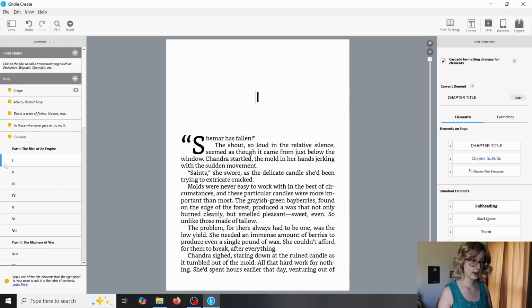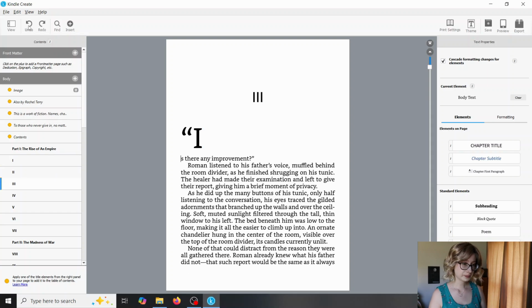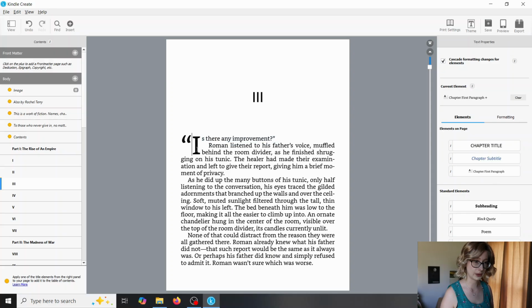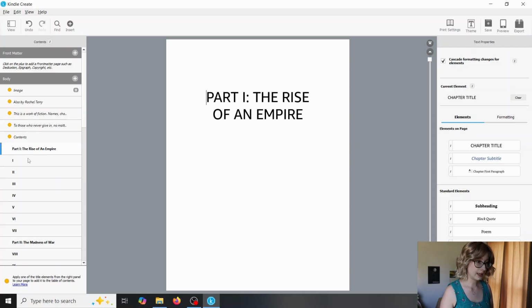So yeah, if you find yourself with a dialogue tag like this, for example, so you hit the backspace to move it back up to where it's supposed to be. I just highlighted what I don't want to be part of the drop cap, came over to elements and hit chapter first paragraph, and then that's what fixed it. So that was a relatively simple fix. I scrolled through everything. It looks okay. I've already proofed all of this.